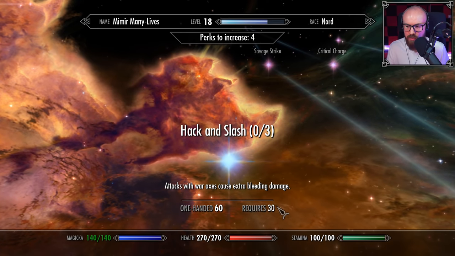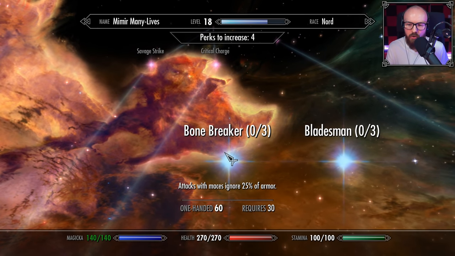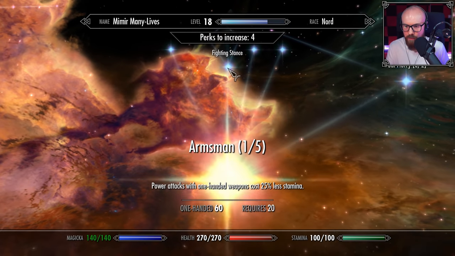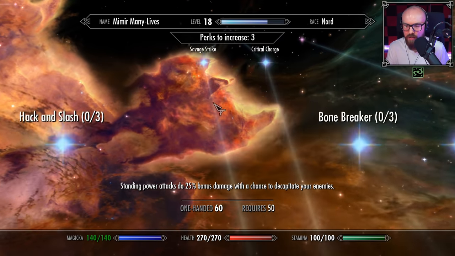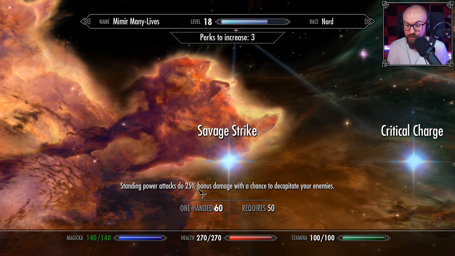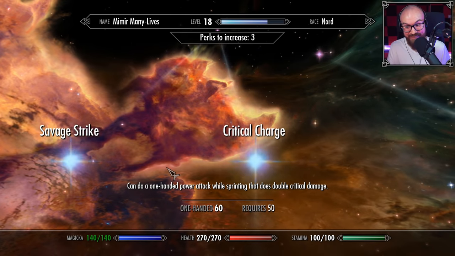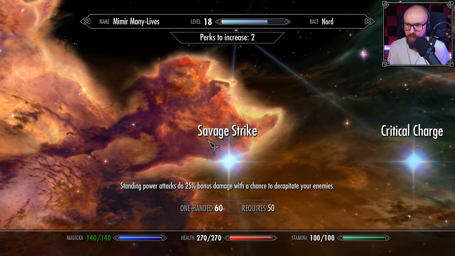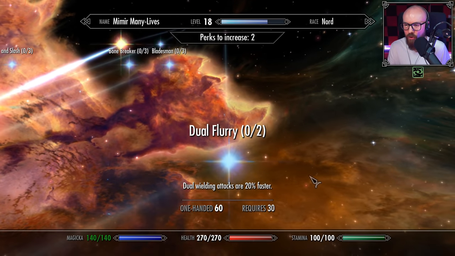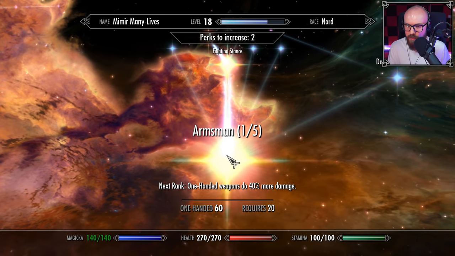One-handed though. Attacks with axes cause extra bleeding damage. I think we're mostly going to stay blunt, which is why attacks with maces ignore 25% of armor. I have been informed that very few things actually wear armor, so it's not necessarily going to be all that good. Fighting stance. Power attacks with one-handed weapon cause less stamina. We're going to need to get this as we move up here. Standing power attacks do 25% bonus damage with the chance to decapitate your enemies. Yes. One-handed power attack while sprinting, that does double critical damage. Oh, man. We're going to go all out. We're going to go beast mode here. Dual wielding. That's not really going to be me.